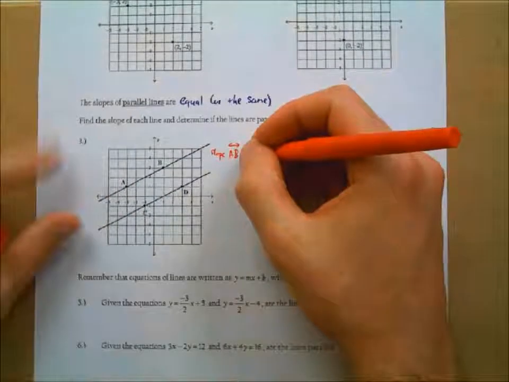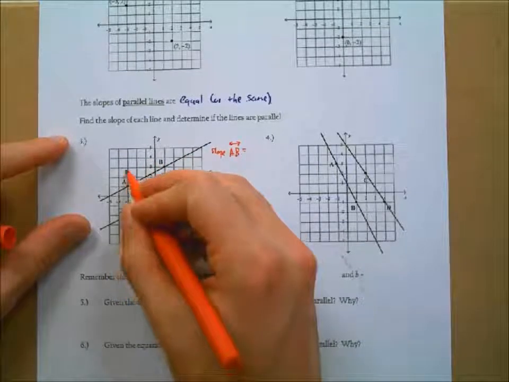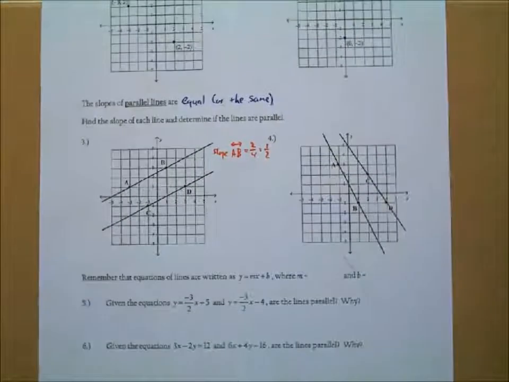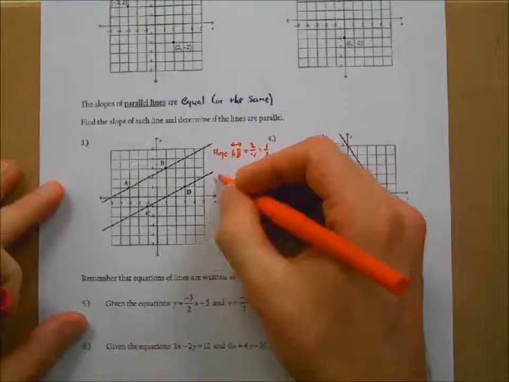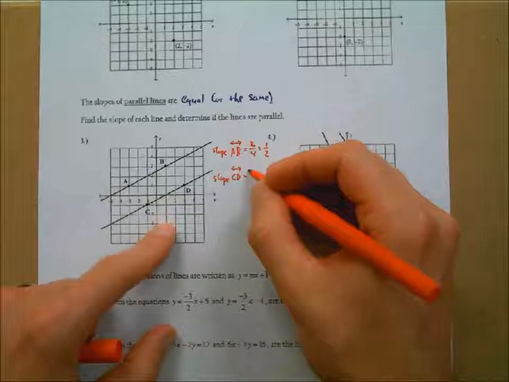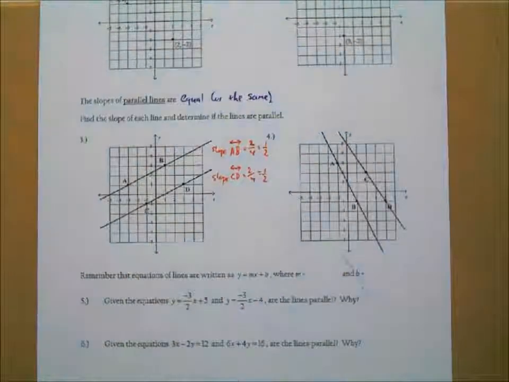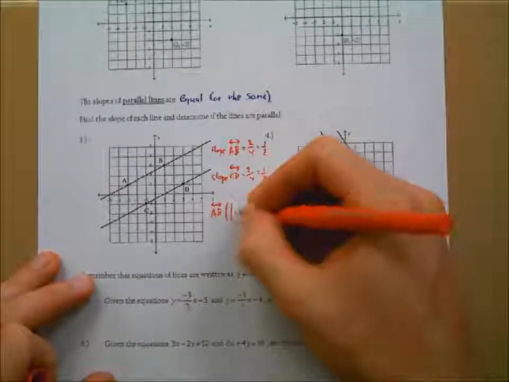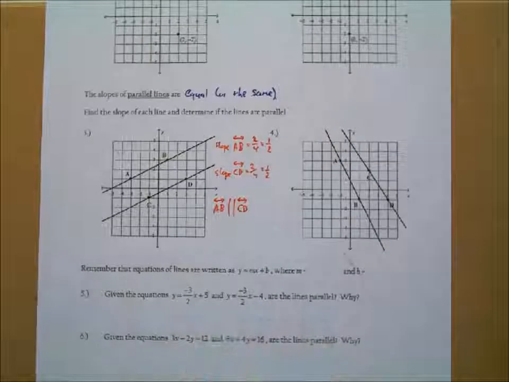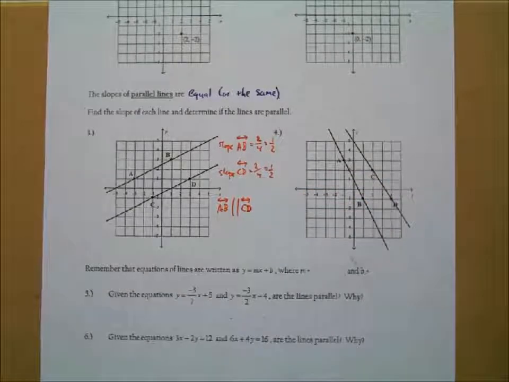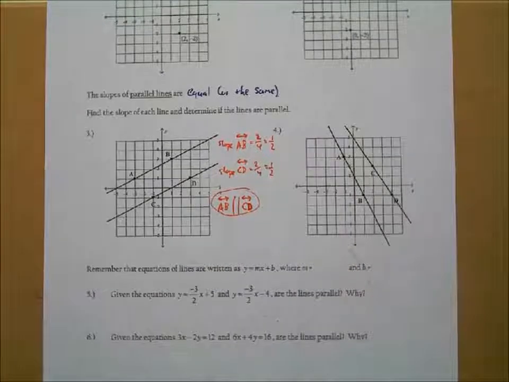Okay, so I'll do the slope of line AB. Now I'm going to do what Preston did. I'm just going to count it. So rise is 2, run is 4, which is then 1/2 if we simplify. And for CD, rise is 2, run is 4. So, oh my gosh, that's the same thing. What do you know? Okay, so we can state, using our symbols here, line AB is parallel to line CD. No English, right? We don't actually write out a sentence or anything like that. We can just use that little mathematical statement there.